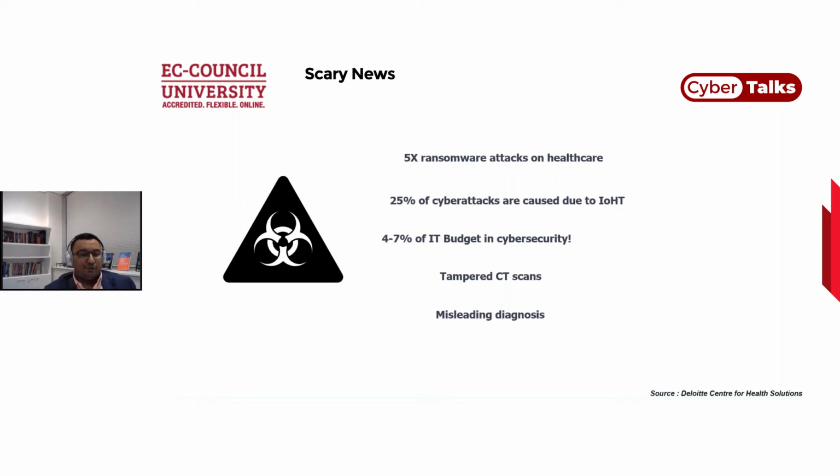So this is really scary, but this is happening. We really have to embrace these Internet of Health things. At the same time, we should not avoid this scary news. 25% of cyber attacks are caused by these Internet of Health things. However, we see only 4 to 7% of the IT budget going to cybersecurity, especially when it comes to healthcare. Cyber criminals can tamper with CT scans, which will mislead the diagnosis and more.